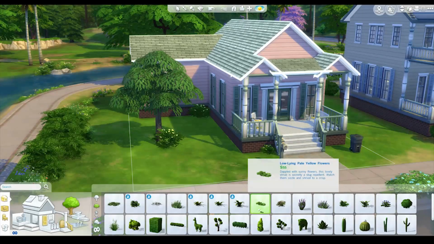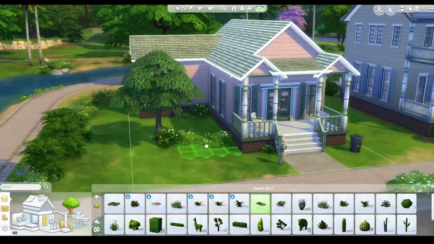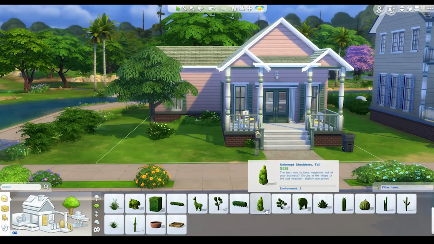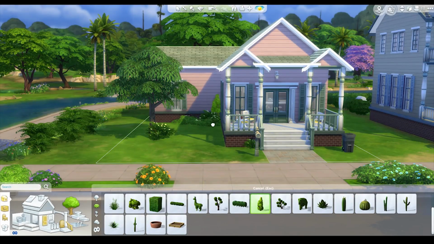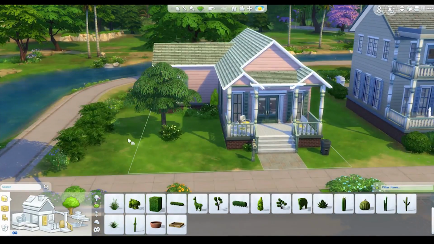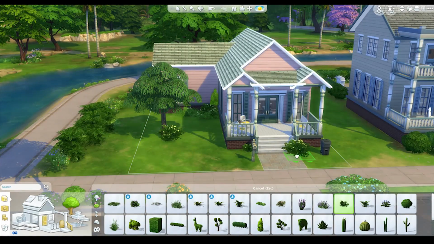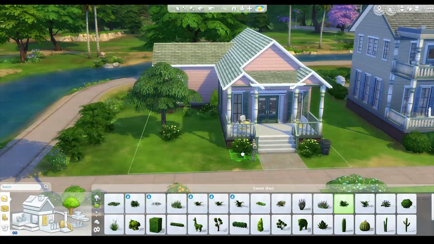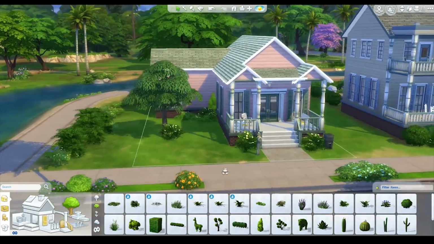This low-lying pale yellow flowers is really handy because it's a good irregular shape. So you can maybe make a bit of a cluster in the corner here, just so it looks natural. And then could put kind of a tree there in the corner, like it's grown up a little bit, which is kind of nice. But yeah, just pick up the same selection of flowers that we've already used to pop around the place. And rotating, resizing, all of that good stuff will help you achieve something that looks a little bit organic.